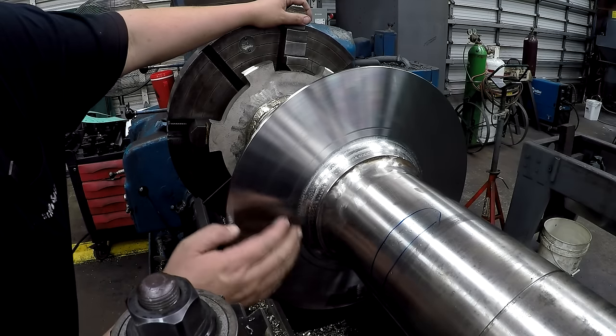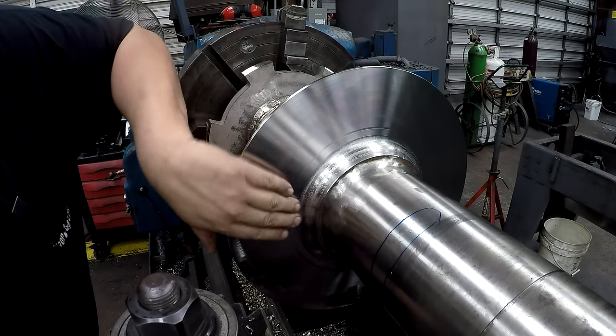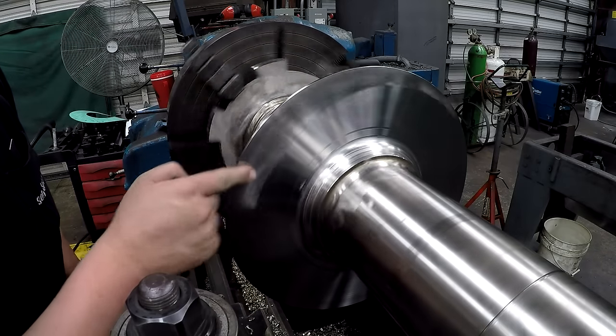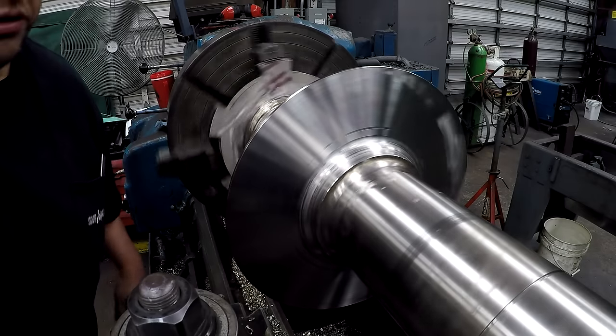I decided to go ahead and face this out a little bit and come in here and blend that in just a little bit more. So that's what we did. You can see a little bit didn't clean up here, but it did come down here and clean this area up. So we're gonna go ahead and do a little polishing now.